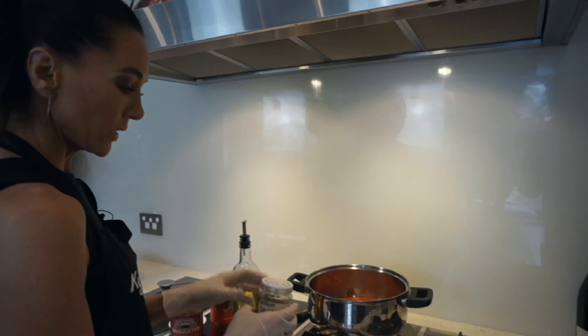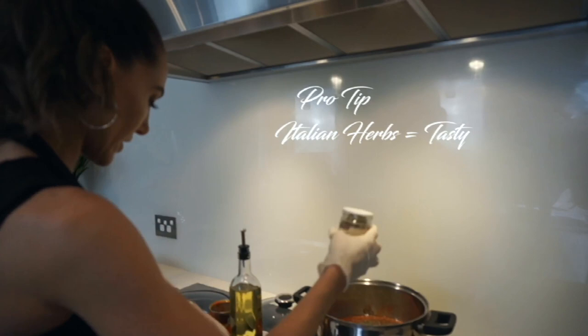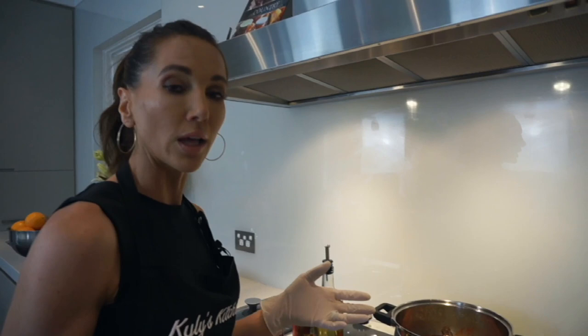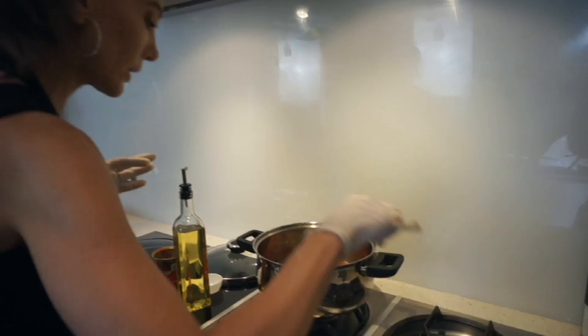Now, depending on how tasty you want it, I love Italian herbs and spices and I put a lot in. And I think that that's what makes it tasty. So that's me. The reason I won't give you a measurement for that is because flavor has all got to do with what you like. And eventually you'll start to learn what you like. So you can go by roughly how many shakes, you know, 9-10 shakes, if that's how you want to judge it. But initially just do what you feel and go with your gut, because it always seems to be right. Now, obviously, like I said, always stir your ingredients through.